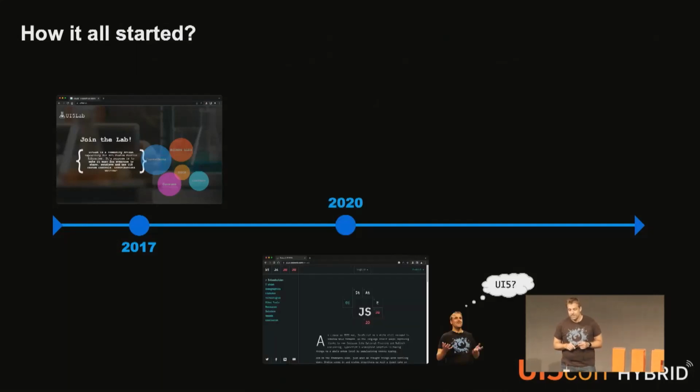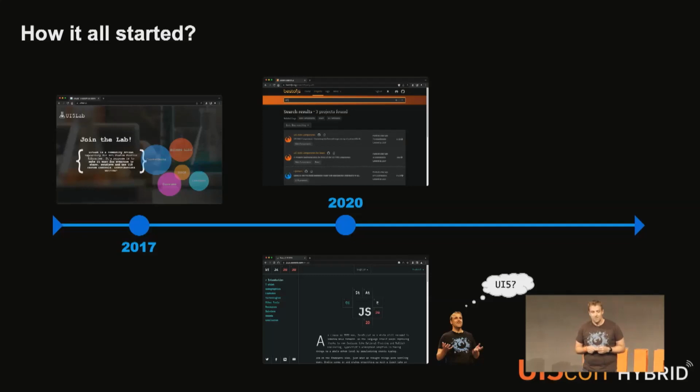But then at some point in time, I had this State of JS, and I was always wondering why UI5 isn't there. And then I asked these guys who are doing this State of JS survey, why is UI5 not in there? And they said, hey, well, you need to look into Best of JS and bring it in there. And this Best of JS inspired me in a way that it's really bringing the best assets of the JavaScript development environment together, and you can look up what is all there.